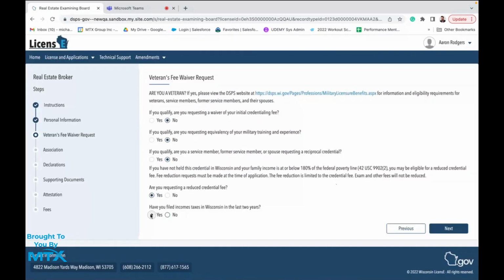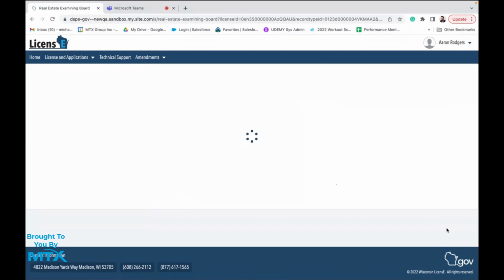Okay. So I'll say yes, right? Just because that's how I answered the credential fee question. Okay, but it's very intuitive and it gives the user a very clean experience. So if they did answer a certain way and something's going to be dependent later on, there's not going to be any issues for them moving forward. I'll go ahead and hit next again.